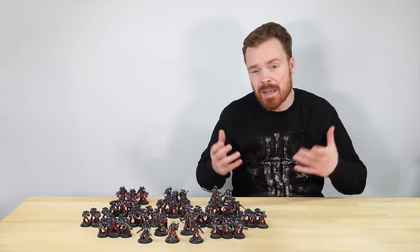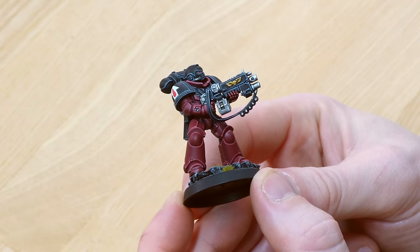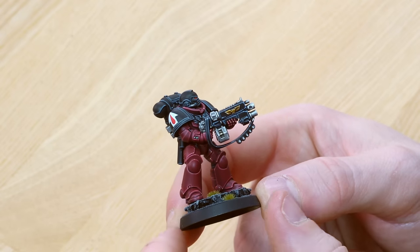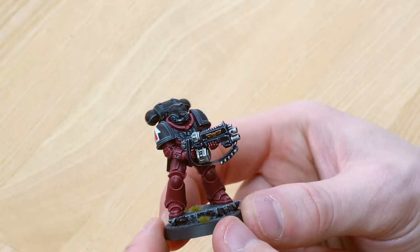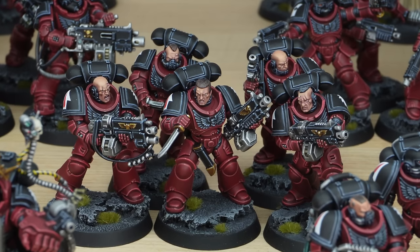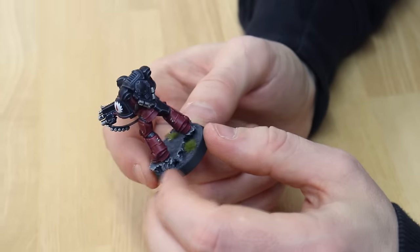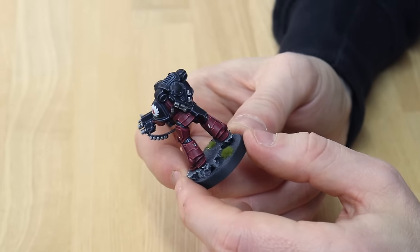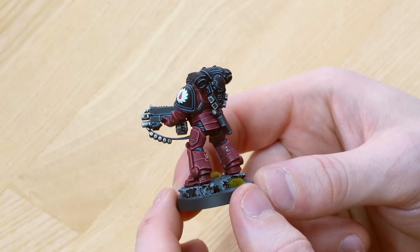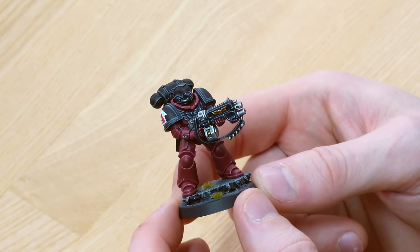Let's grab another Intercessor just to show consistency. Pulling forward one with an auxiliary grenade launcher, with a bandolier of grenades attached to the strap. I really like the use of green for the little dials and buttons on the vambrace. One of the things I love about the Flesh Tearers colour scheme is the aquila being in black, giving that high contrast on the shoulders, head, backpack, and chest. Moving around the back, he's got a holster and pistol with all the little clasps and buttons fully painted, and the metallics on the exhaust vents are all fully painted and highlighted. That's another normal Primaris Intercessor from the army.